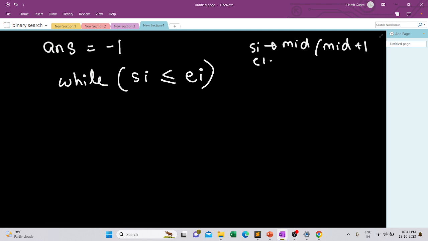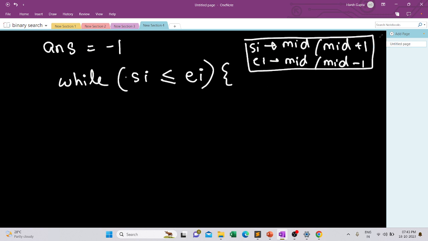Similarly ending index को mid करें कि mid -1 करें. ये सारे आपके जो डाउट्स हैं वो इस टेम्पलेट के साथ क्लियर हो जाएंगे. Like once you start using this template, you don't need to worry about all these things. So you will write while starting index less than equals to ending index, you will find out your mid, which will be starting index plus (ending index minus starting index) by 2.